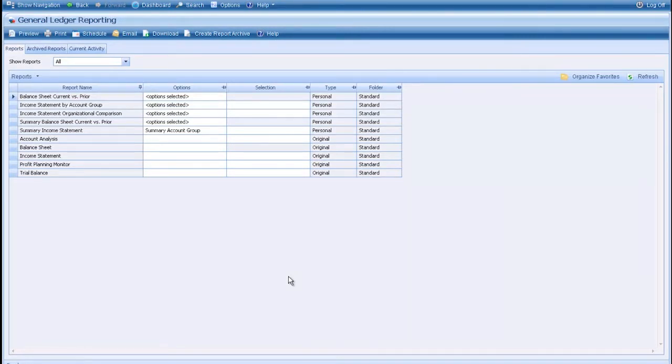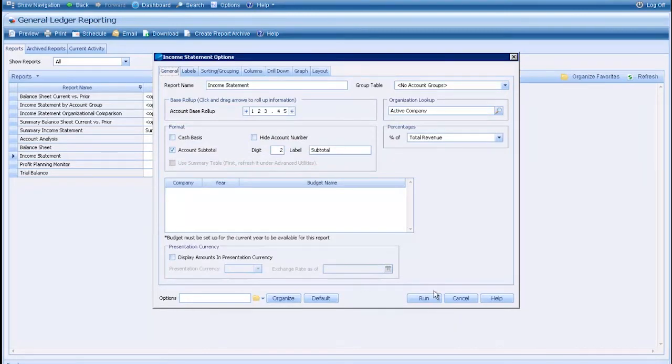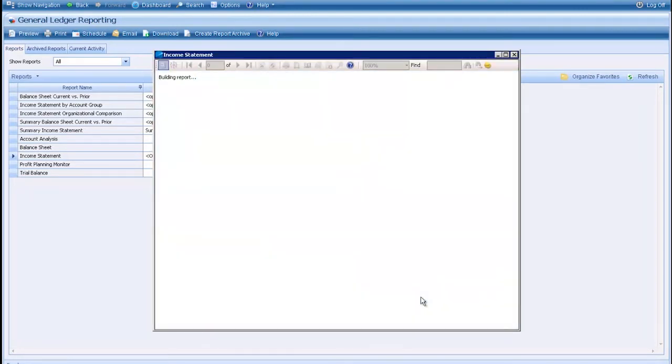We wanted to make this as easy as possible for someone to come in and create a project. And what that means for you is there's no custom coding, there's no outside report engines like Crystal Reports that you need to go in and use to modify a report in Vision. What you could do is just come directly into the report, choose the columns that you want, choose the projects that you want to include, however you want to configure that report, and run it right out of Vision. But then you can also save it as well to show up in that My Reports dashboard that we saw earlier. So what I'm going to do is just go ahead and preview the income statement out of the box as it is here today, so you can get an idea of what the income statement in Vision looks like.